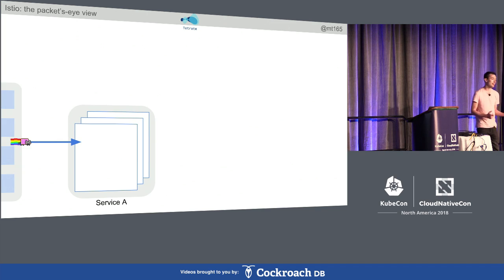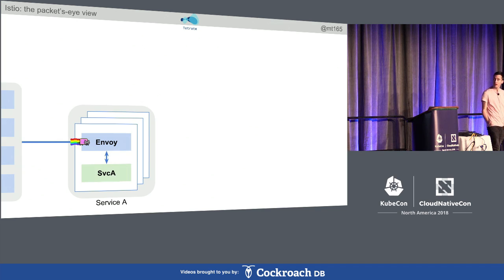So our packet is now on its way to service A. And it gets there, and what does it find? Well, there's no big reveal here. We know that there's an Envoy proxy alongside every service, right? This is a logical diagram, so that gray box is not a host, it's a service. And each of the blue boxes is a Kubernetes pod. So we know there's Envoy in this pod alongside service A, but what does that actually mean? What is a pod, and how does this interception work?